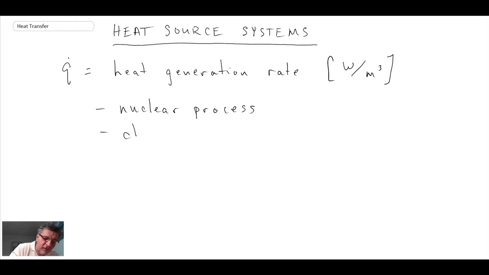It could be from a chemical reaction. The heat generation rate could be either positive or negative, so it could be an exothermic or endothermic reaction, and electrical resistance heating or joule heating. And there could be others, et cetera.